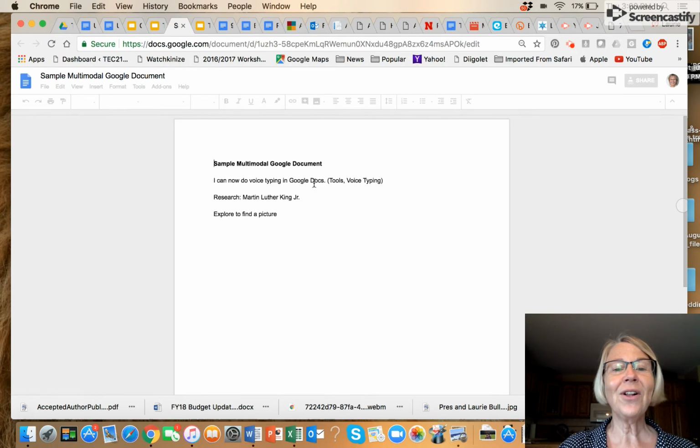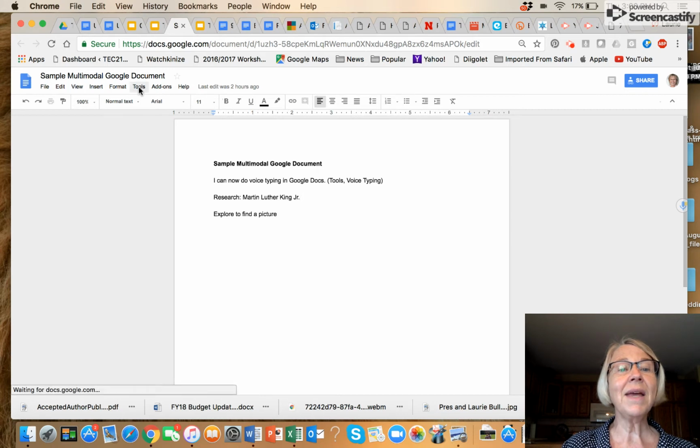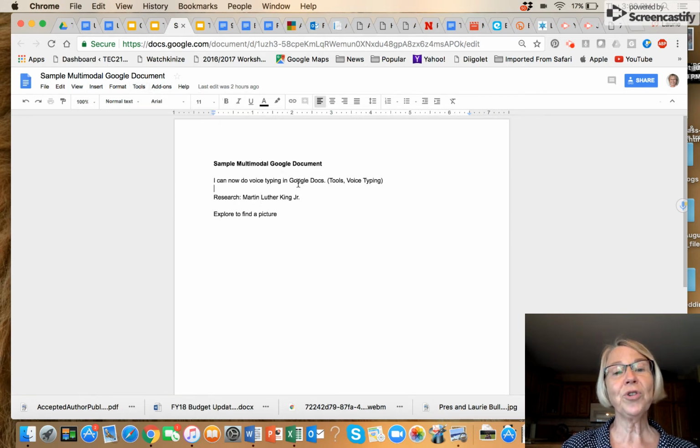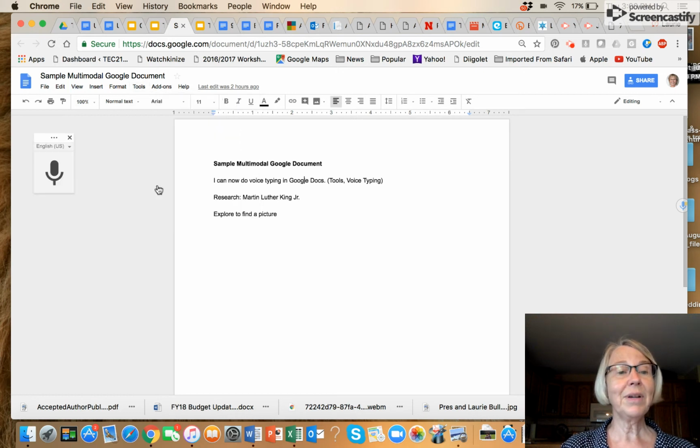So first of all, I'm sure you know, but if not, that there are now in tools you can find voice typing. This is an amazing option for young children because it means that they don't have to be able to type, and yet they can go ahead and write a project.